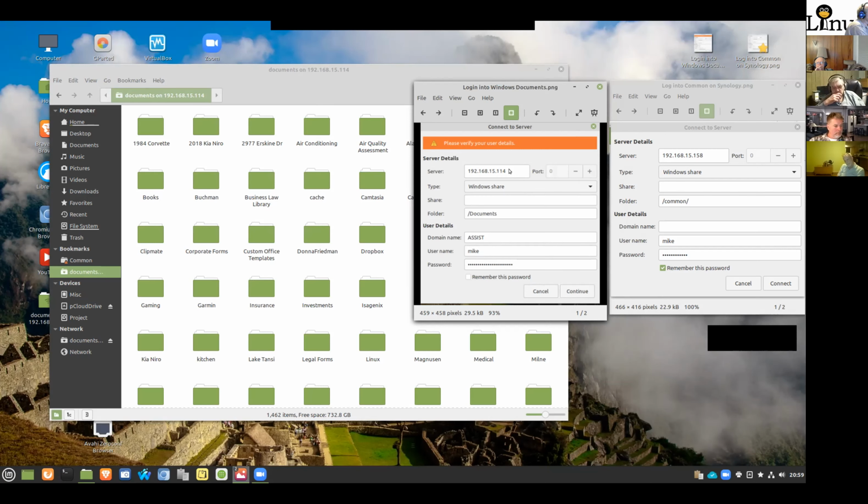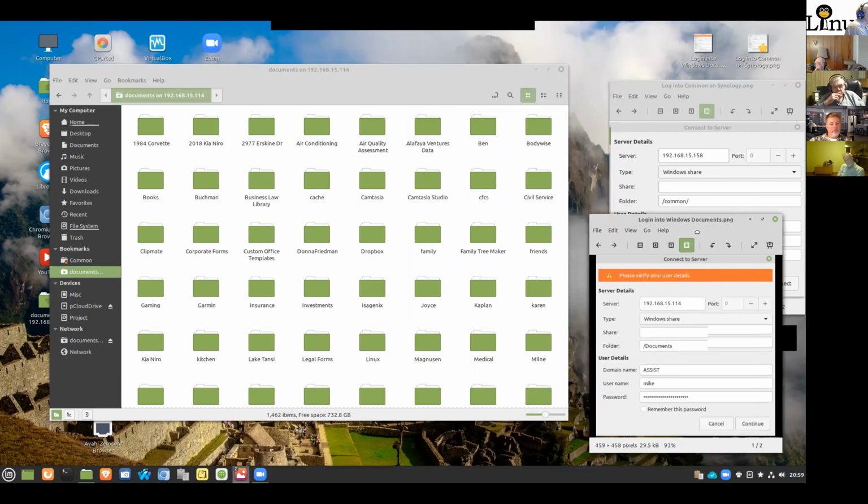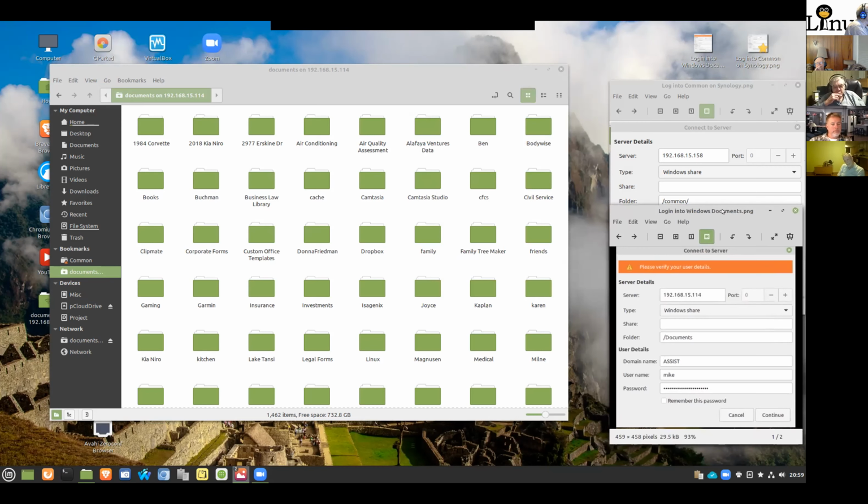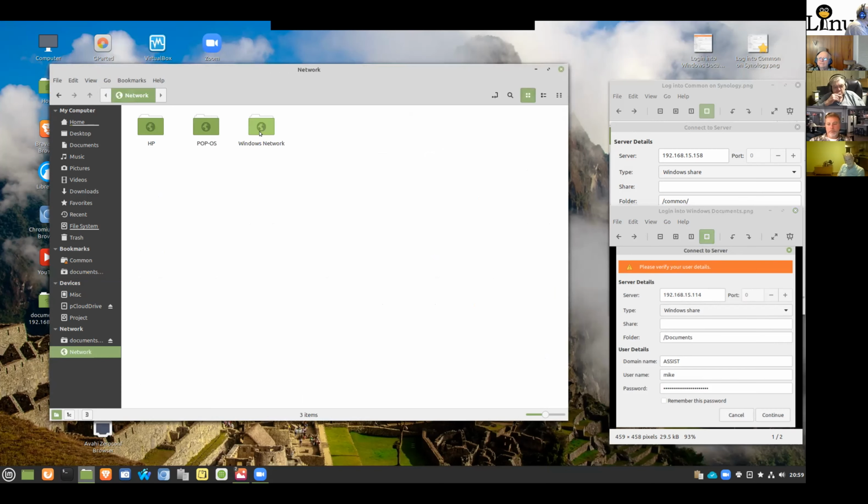So now we're going to see what happens if I try the same thing with the pictures that I just shared. I'm just going to set this down here for reference. Let's prove it. Let's go to the network, and notice that here is my Pop!_OS machine. I haven't shared anything yet. Just out of curiosity, what does it show? No, there's nothing yet because I haven't gone into it and shared anything.